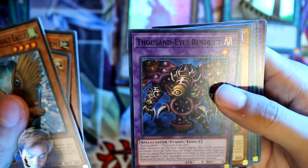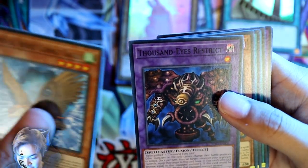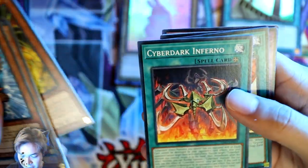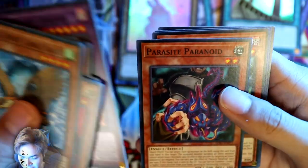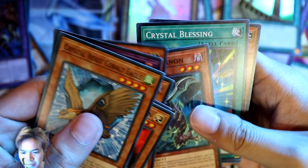We have a 1,000 Eyes Restrict. If any of you is playing a super budget build with Instant Fusion, then 1,000 Eyes is definitely still a staple. So you should definitely pick those up. Cyber Dark Infernal Crystal Release. I thought we got a second 1,000 Eyes Restrict here for a second. I haven't seen this card before. It's cool. Crystal Blessing, Ancient Gear Frame.